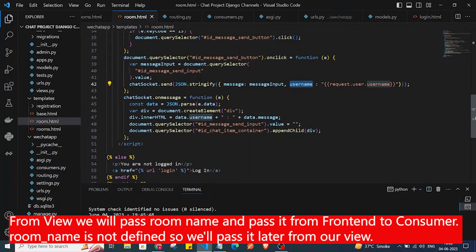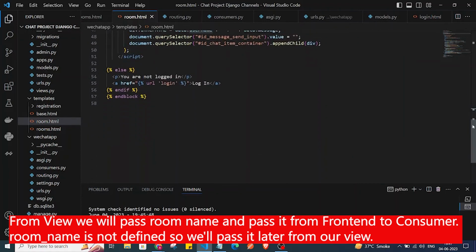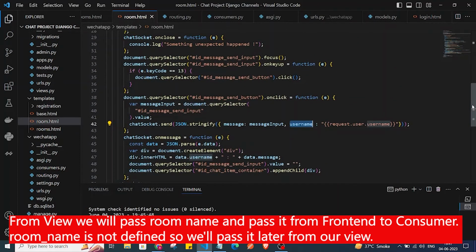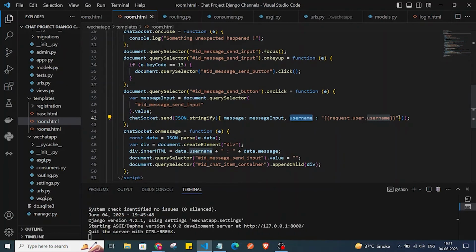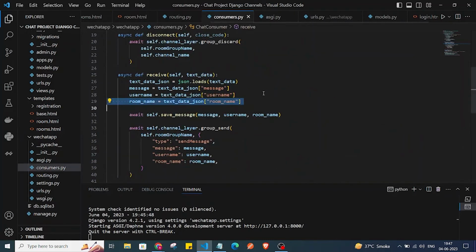So how are we going to pass that? Here somewhere we are passing message and username. So we can also pass a room name as well. So we can just say here room name, sorry, room underscore name.